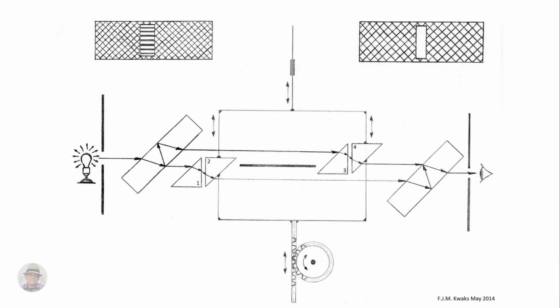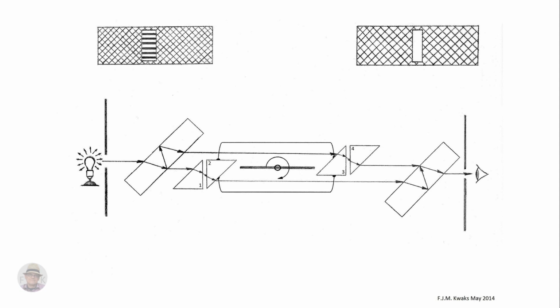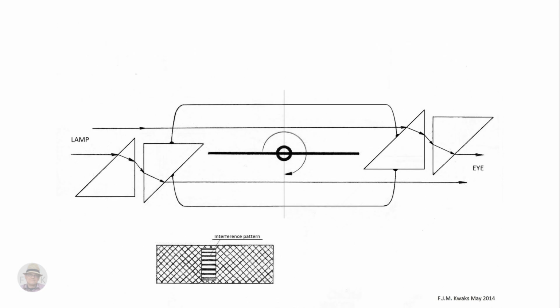So far, I have only shown an up and down test setup, but I think it is better to build a rotating one. Here you see an example of a rotating one. A short summary of the rotating one, as it is about the same as the up and down mechanism.